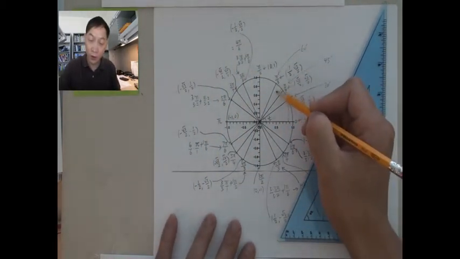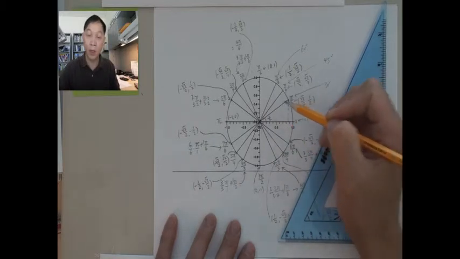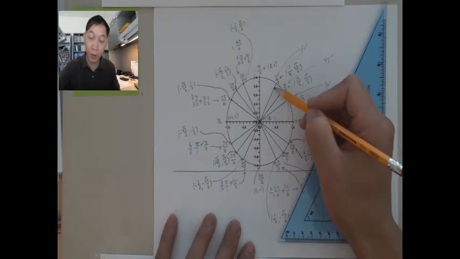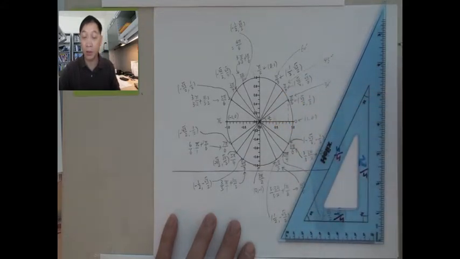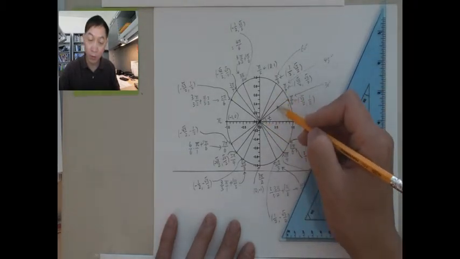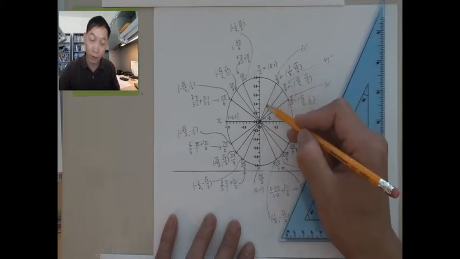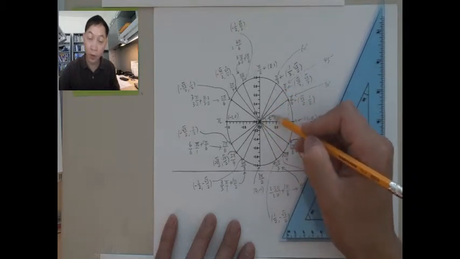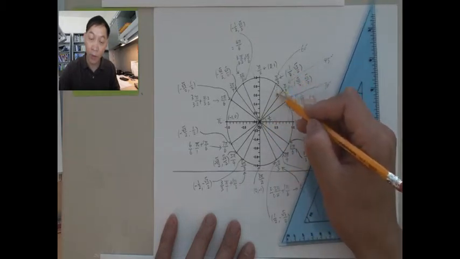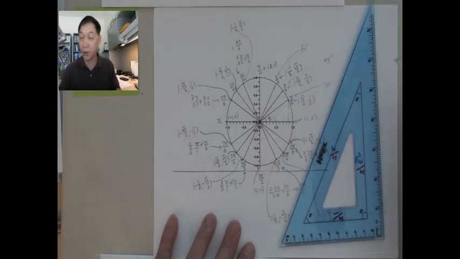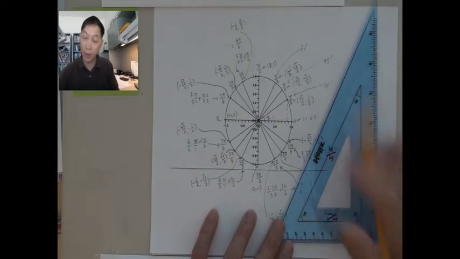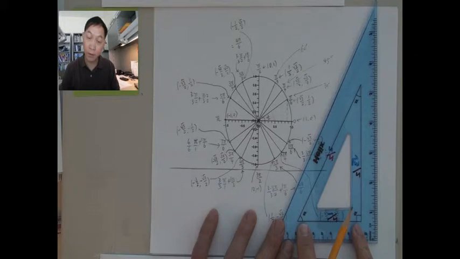Alright? You see, if you draw a straight line, then here is 90 degrees, here will be 30, and this one will be 60 degrees. Then again, if you look at this triangle, this will be half of this one. So x coordinate will be 1/2. So that's why we have 1/2 here. And then y coordinate will be radical 3/2. The reason is right here. Radical 3/2, this part, if here is 1, and here would be 1/2.